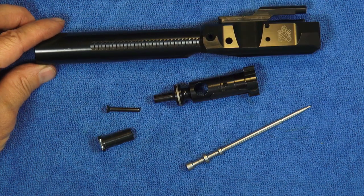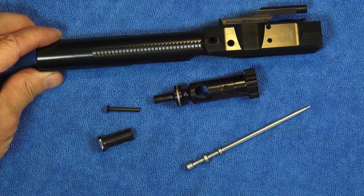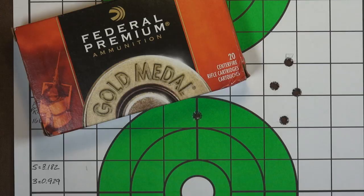So there we go. A little quick look at the internals. They are just absolutely gorgeous. Well done, Springfield Armory. So I did actually shoot some sort of formal groups at 100 yards with different ammo. I shot about four different types, and what you see here is the best of those four. None of them were great, and none of them were bad.